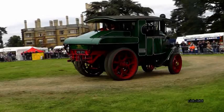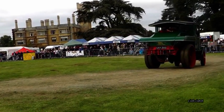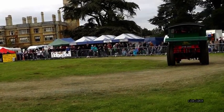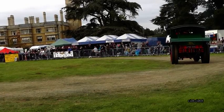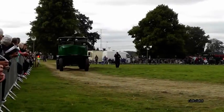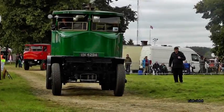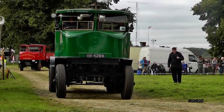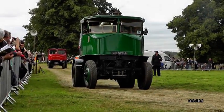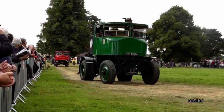Next one, number 15 in the programme, another one of our heavy movers, an enormous steam winch on the back, again with a separate engine, so no argument with that. If you decide you're going to move something, you'll move. Yes, and it's actually called, appropriately, Brutus. One of those engines that was at the Bressingham Steam Museum for a long time. All their steam engines, they've probably got a dozen or so up there, are named with the letter B as the first letter of the name. And this particular one was originally supplied to Yonder Hill Sawmill. Sounds rather nice. It does, doesn't it? But you wouldn't want to argue with that steam engine.